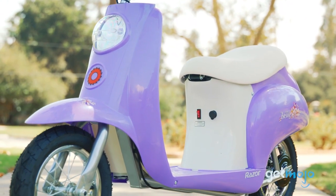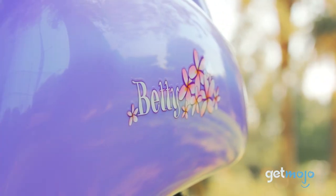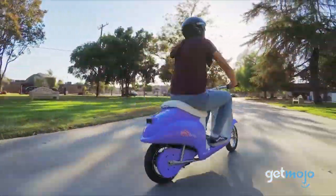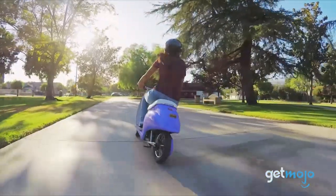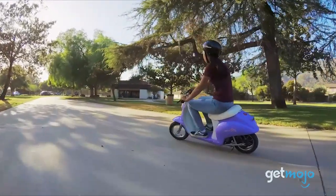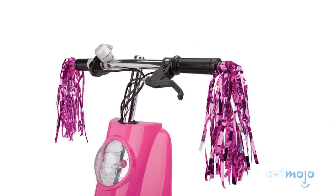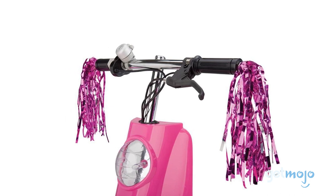Pocket Mod's all-steel frame yields a solid, durable ride that will stand the test of time. There are also decals and accessories if you want to add more pizzazz to your retro design. For example, the Sweet Pea model has a one-of-a-kind bell and handlebar streamer for a safe, fun ride.